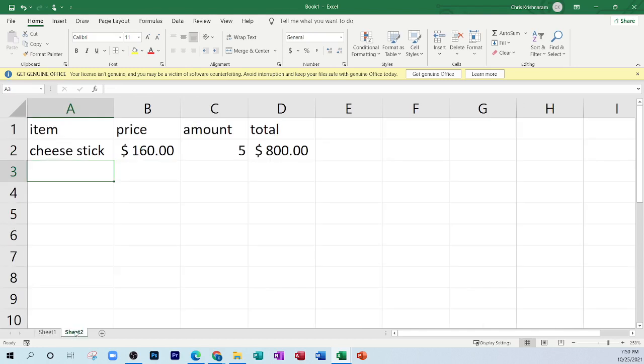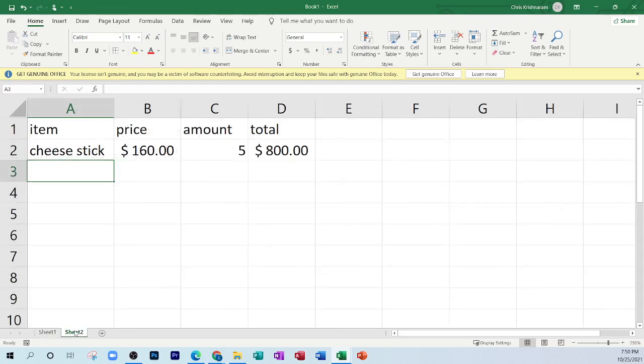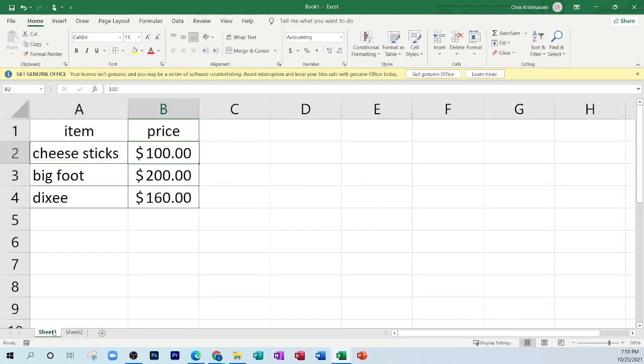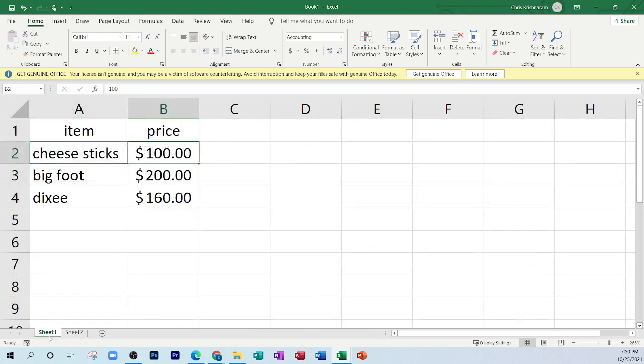I'm going between the 2 sheets. What's happening? Anybody notice anything with the cheese stick? Nobody see it? None of you notice the price difference?